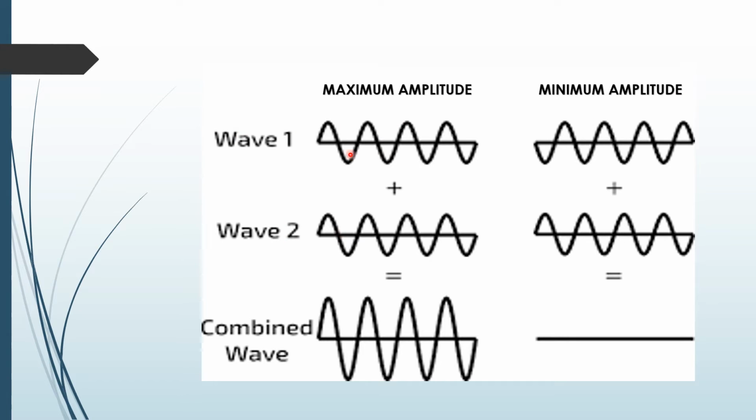These are two waves. So when these two waves are in phase, which means that the phase difference between them is 0, then 2 pi, 4 pi and so on, we get a constructive interference, or we get a maximum amplitude. And when they are out of phase, we get destructive interference. And in destructive interference we get 0 amplitude, and in constructive interference we get maximum amplitude.